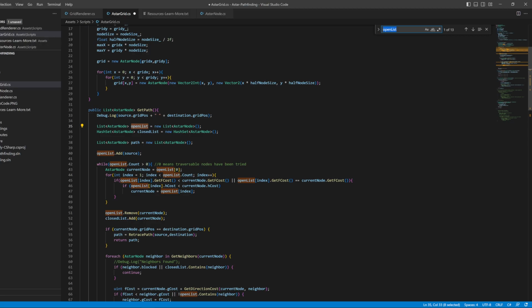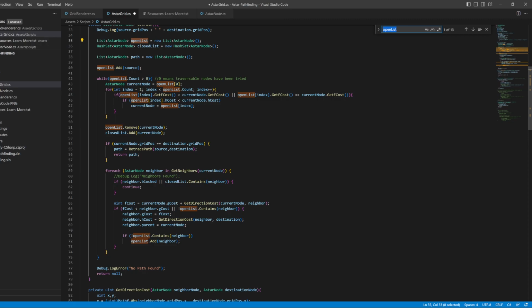I mean, obviously we propagate it somewhere. I'm just trying to figure out where the heck we do that from. Let's see. Okay, here we go. So this is our whole neighbor thing. So we're going to check if it's already in the open list. If it's not in the open list, then we add it. But then there should be a check for closed list somewhere in here.